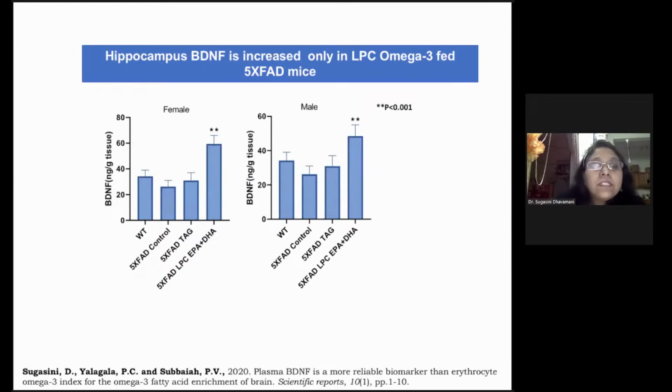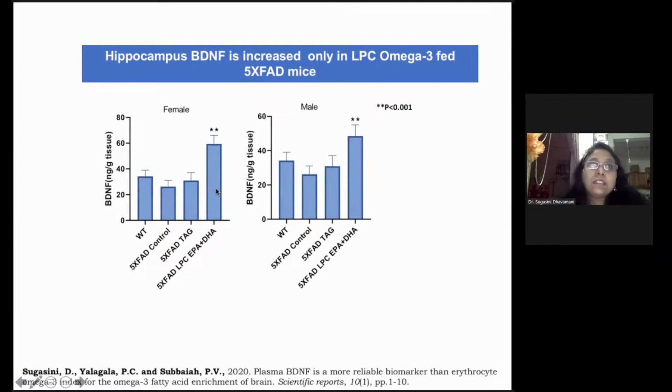So next we measured the BDNF, because BDNF plays an important role in learning and memory, and it is a potential downstream target for the DHA. So we determined the BDNF concentration in the brain regions by ELISA to complement our Morris water maze data. Here there was an improvement of brain function because of the increased levels of BDNF, which is known to play a critical role in learning and memory.